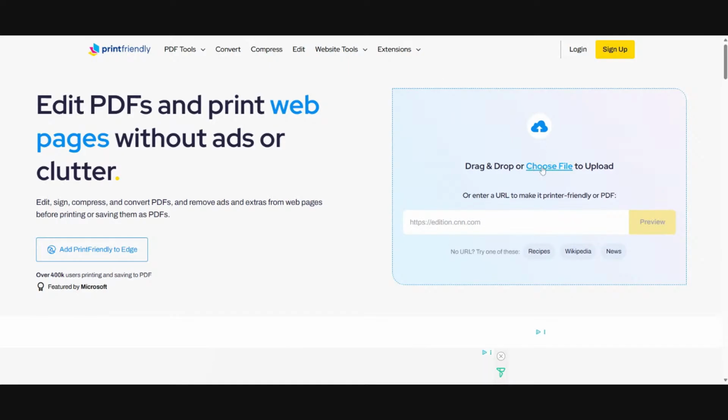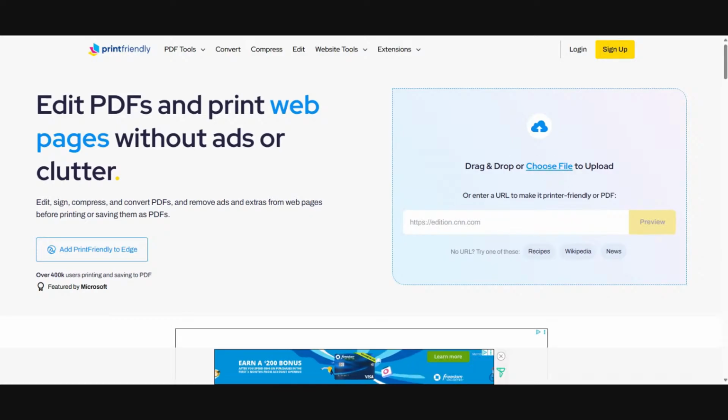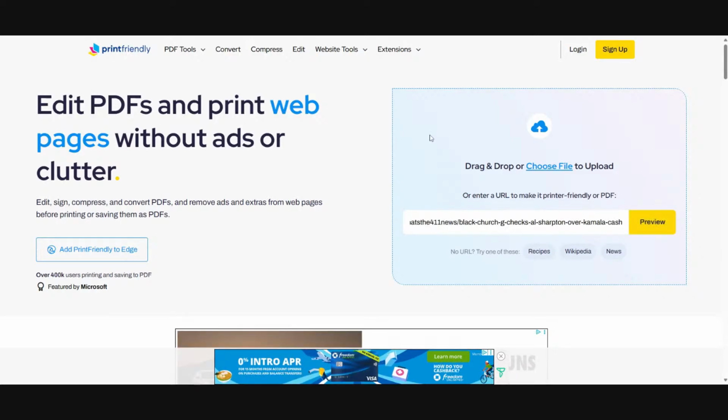But apparently it looks like you could choose a file now and also turn it into a PDF. But we're going to put the link in this box here. You should be able to see that. So there you go. I put the link in that box, and we're just going to click preview.